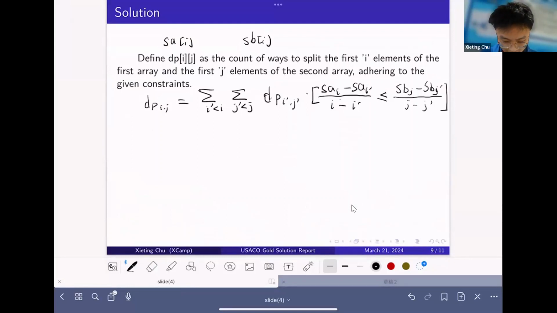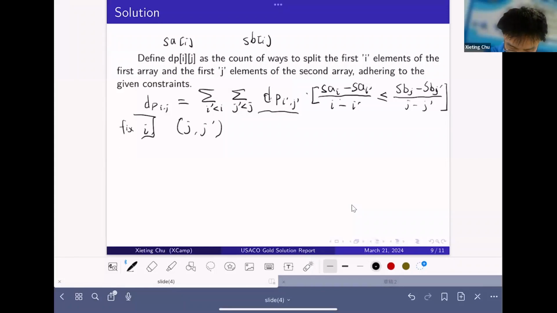We can think that after we fix an i, then for each pair of j and j', which dp[i'][j'] should be transitioned to this?